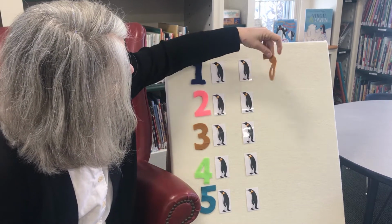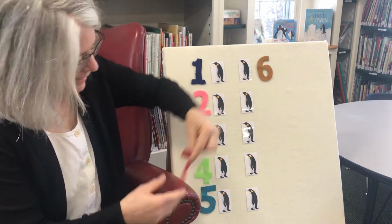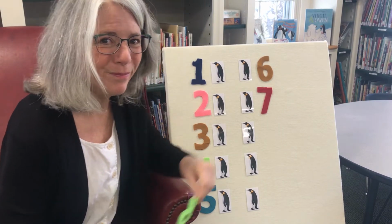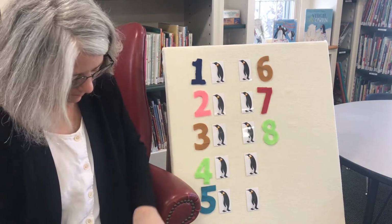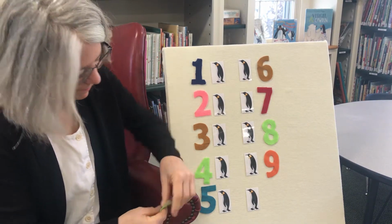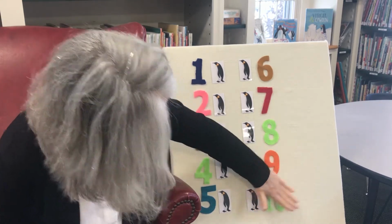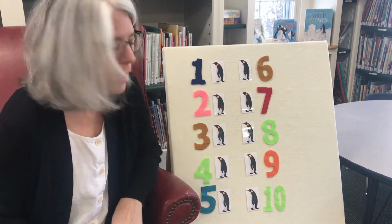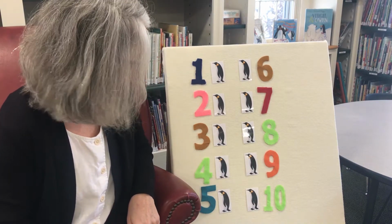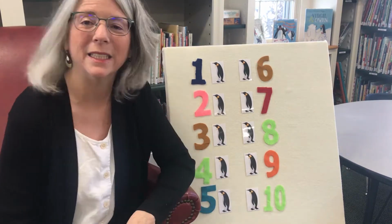And is that right? How does that go? Six. Uh-oh, six has that ugly color too. Okay, seven. What color is that? Seven. Red. Eight. 9. Uh-oh, the one sideways. Which number? That's 10. Which number has more than one piece to it? Which one has two numbers? 10 does. 10 is a 1 and a 0. 1 and 0 is a 10.